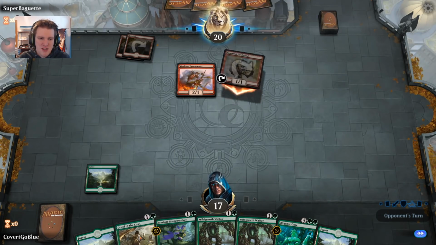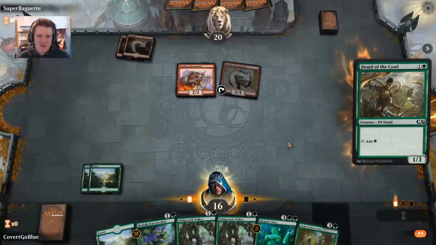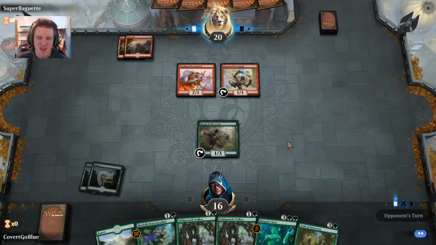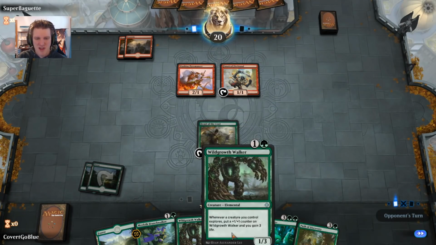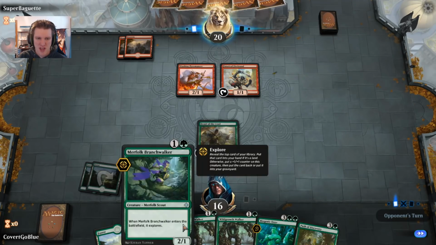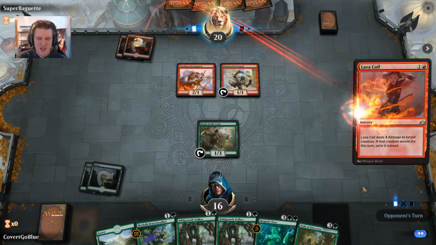So I turn to Druid of the Cowl, probably the highest upside. If it doesn't die, which it's going to die, let's be clear. Then the next turn is probably, well, it depends. If we draw a land, we'll play a Wild Growth Walker. If we don't draw a land, we'll have to really think about our play. So we'll figure it out. If the Druid is dead, though, do we explore to make sure we have a land for the next turn, or what?